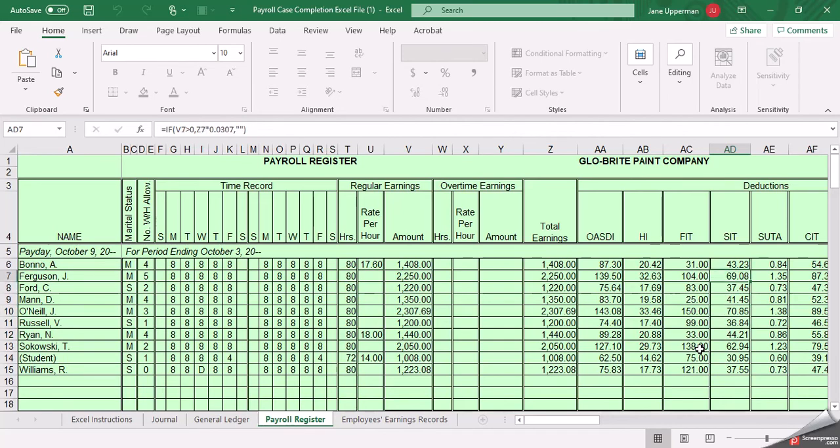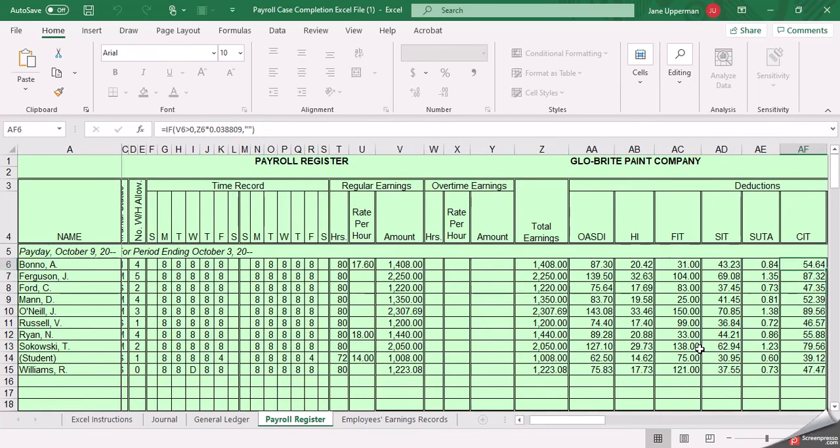The state is a set percentage, so those are also formulas. SUDA is, again, what's coming out of the employee's account, which is a little bit different than the state of Ohio, but that's all a formula as well. And then the same with the city income tax. The CIT stands for the city income tax, and those are all formulas.